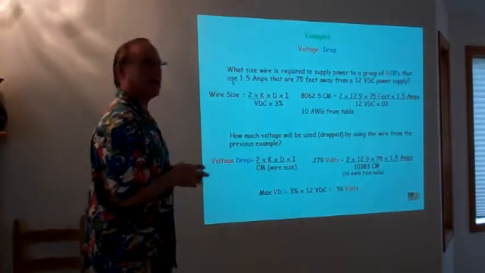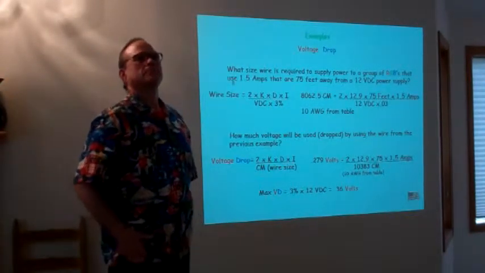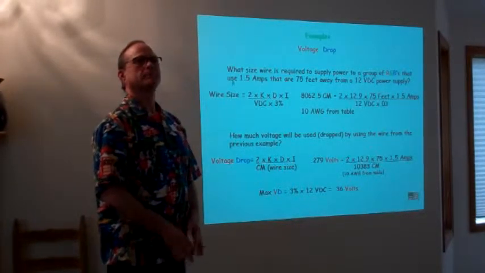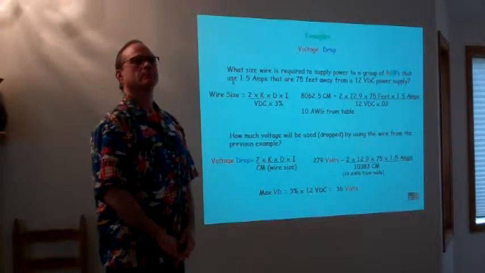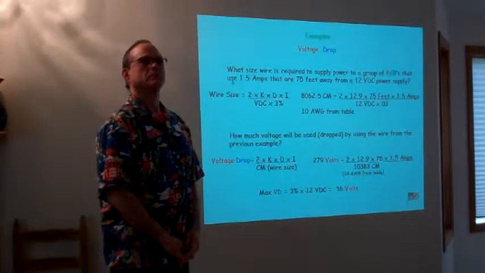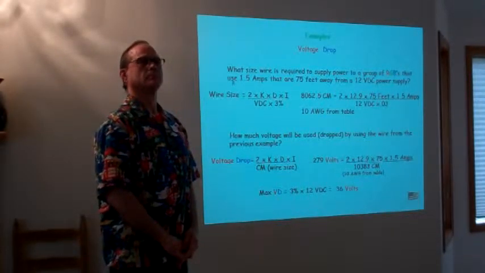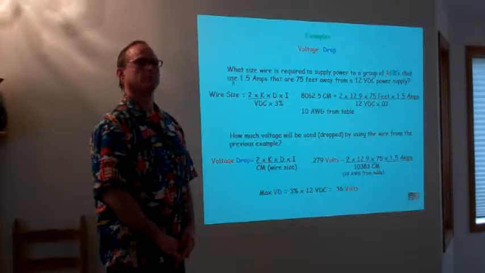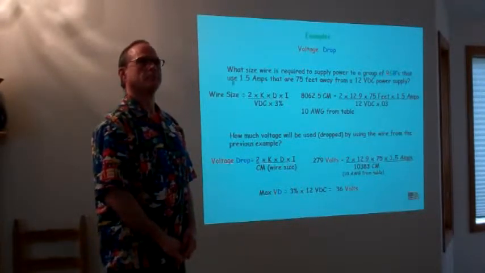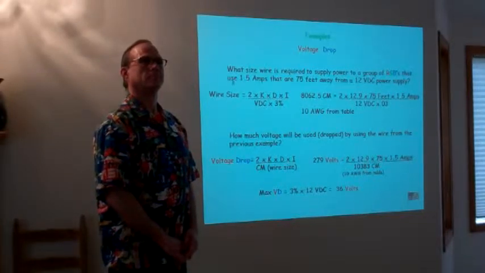Pete? Yep. So we're kind of restricted with what we can do, because the pixels that we're buying from China or wherever have a fixed wire harness that we have no control over. So basically, we will have 42, 50, 85 nodes on a string, and we will have a fixed diameter. So in reality, the only thing that we have available to us to calculate or to affect is the distance from the power supply to the pixel string. Correct, right? Yep.